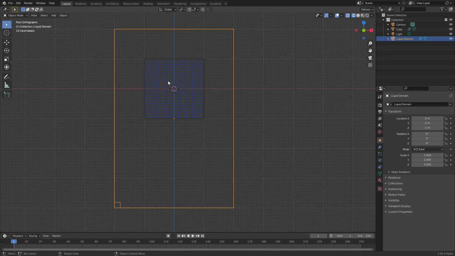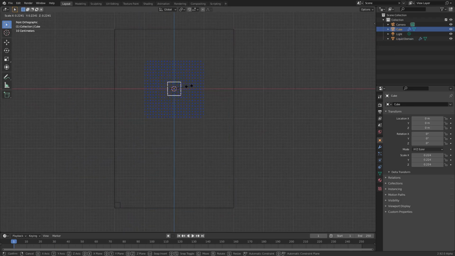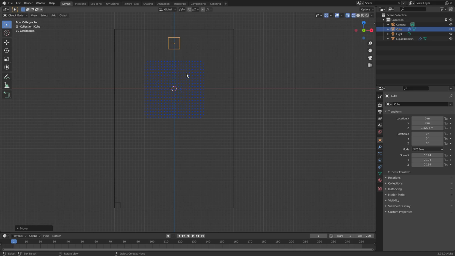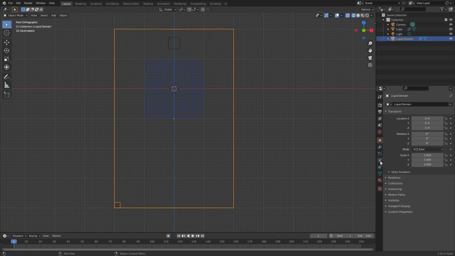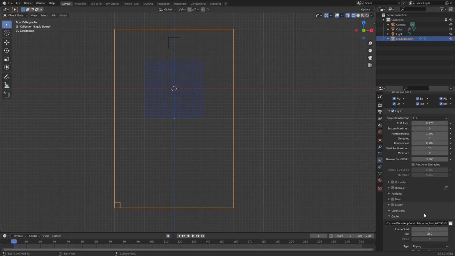First of all, we want our source to be a lot smaller. So I'm gonna keep this up here, something like that, although when we resimulate or click play, you can see nothing changes, right? And that's because like all other physics things in Blender, we need to bake stuff, and then that's what it's going to be using, okay? So with your domain, what I'm going to do is I'm going to go to physics properties.